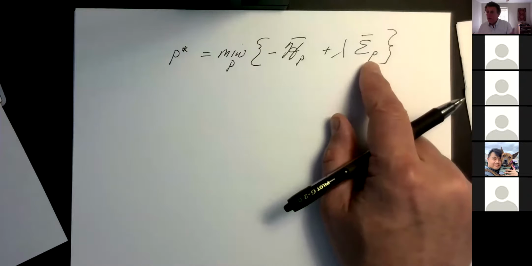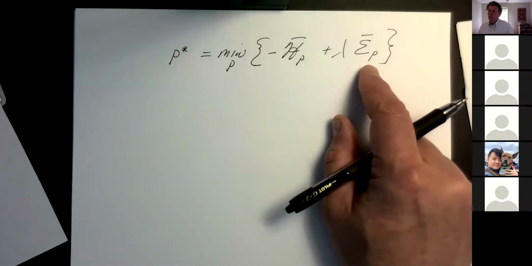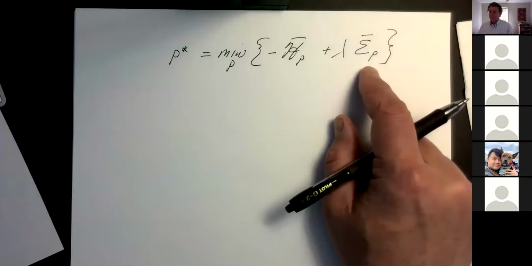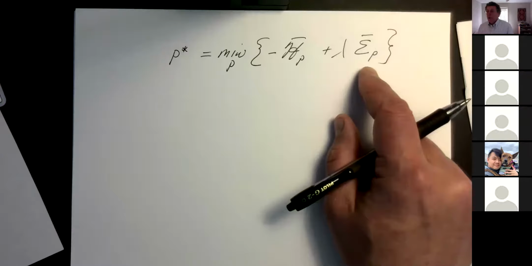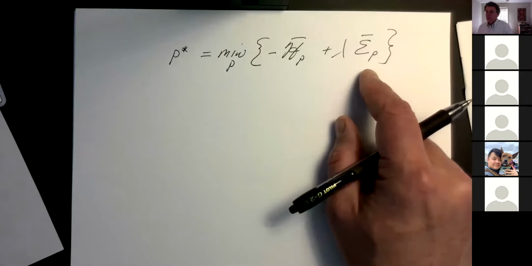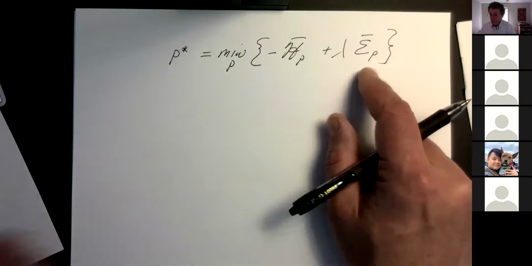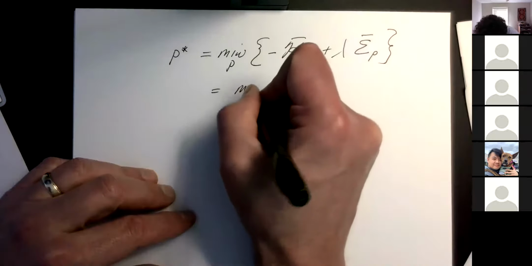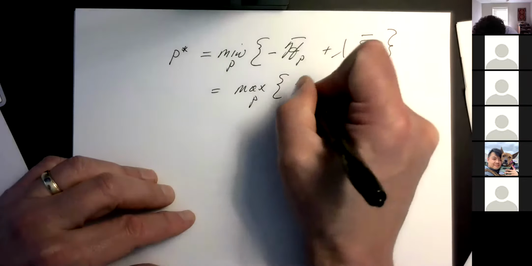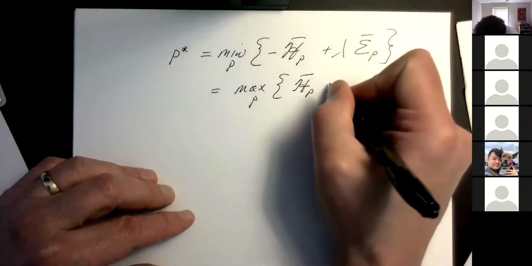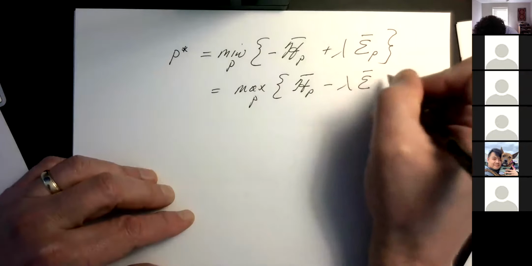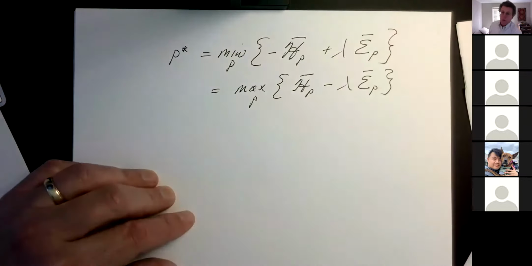If you can go to infinite energy, usually as the energy goes up, the number of available states increases, and you can have higher entropy. In other words, if I add heat to a system, I can increase the entropy, okay? But if you give me a fixed amount of energy to work with, then the question is, what distribution of states achieves the maximum entropy, right? So another way of putting this would be, I could do the maximum over P of H of P minus lambda epsilon bar of P. That's the other way of saying it, right?